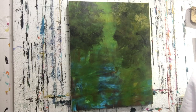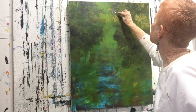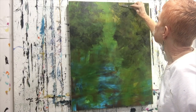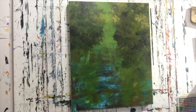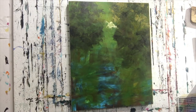I want to stand back and look at it. I want it to be like a deep forest. I think this is Vasari's cedar. That's the color, and it's made by Vasari. I think I'm going to do that with the brayer. Bring the sunlight in, but I'm going to put it on with the brayer, I think.